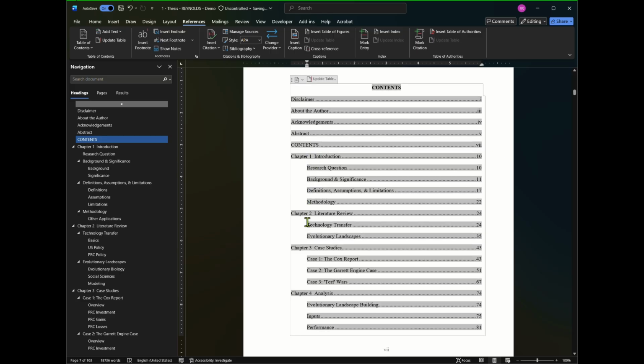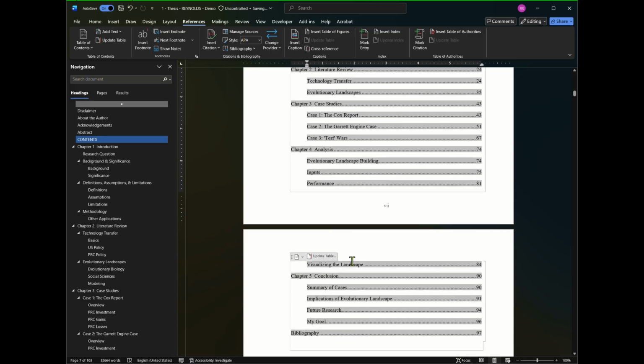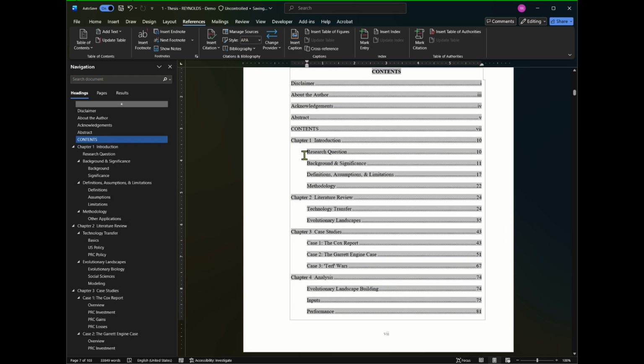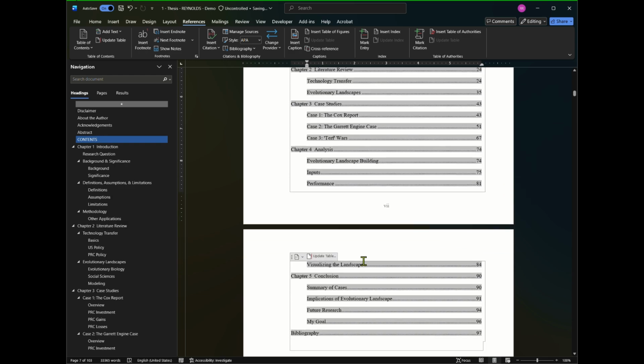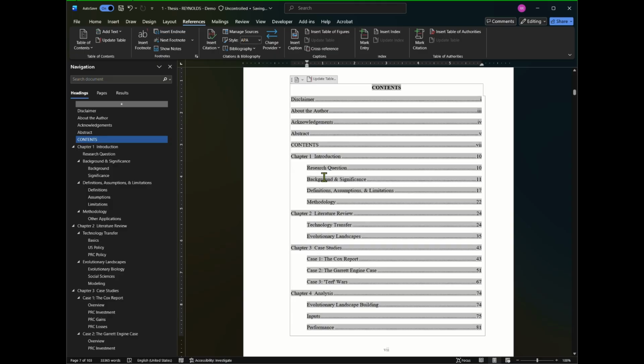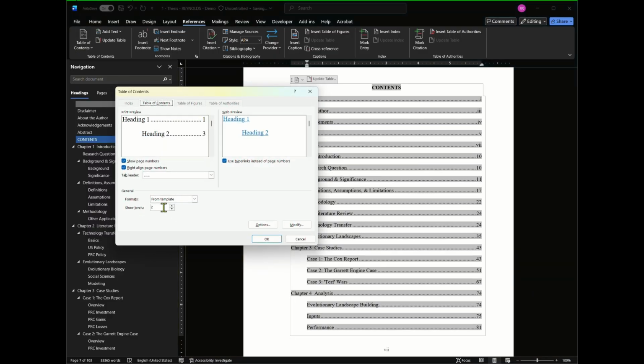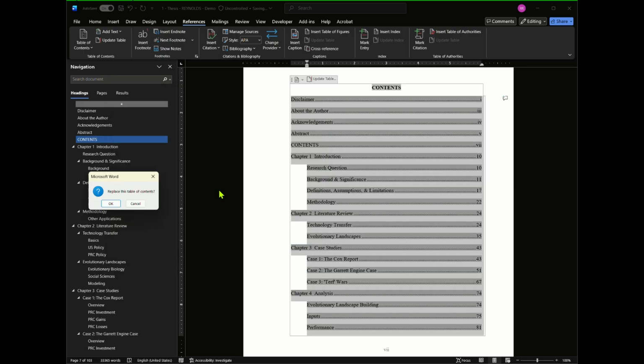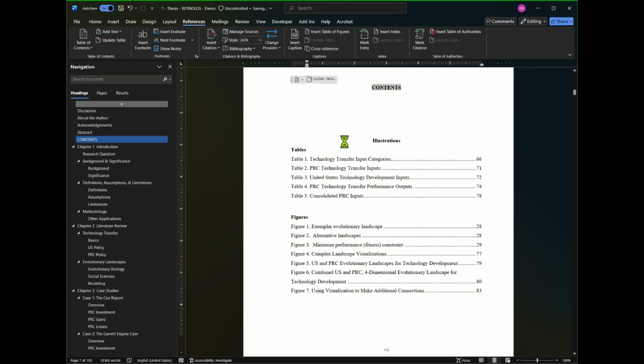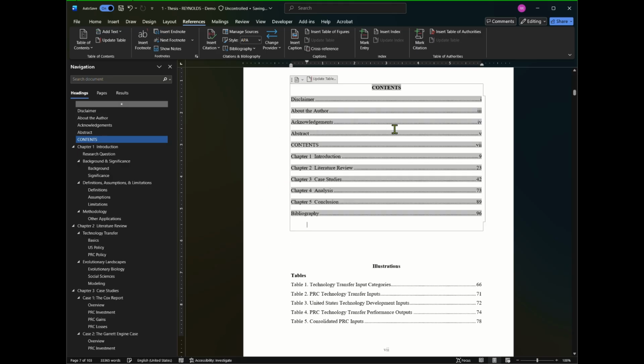I do have my main headers. You may not want those. I think most SAASS theses pretty much just list the chapters. Again, these are pretty short documents, so you may not want those headers. You might, but I'm going to go back in. I'm going to say custom. I only want to show 1 level of that outline. And yes, let's replace it. Okay, and it thinks about it, and here we go.